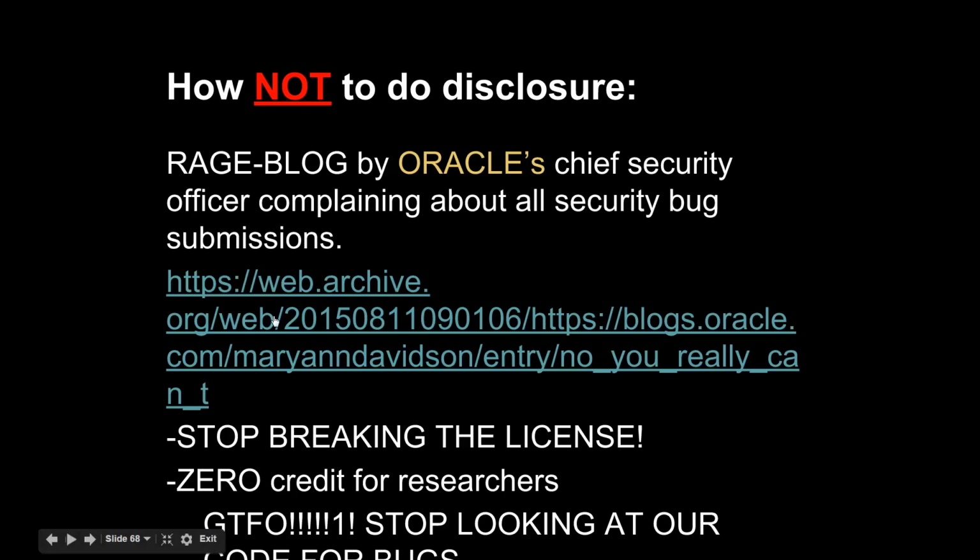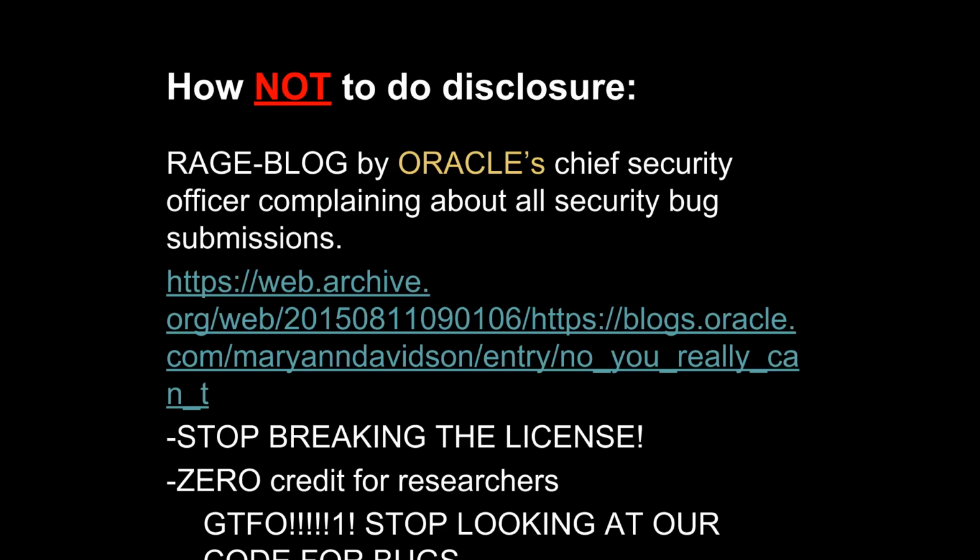So she goes on in this blog to, if you read it as if it were typed in all caps, it would translate to how she's actually trying to tell you what she means. She's saying stop breaking the license and the end user agreement, pretty much every other sentence, and saying that they will not give any credit to security researchers, even when they find a good vulnerability, and they'll simply just hit them with a stop breaking our license reply, and then they'll go off and patch it without giving them credit.